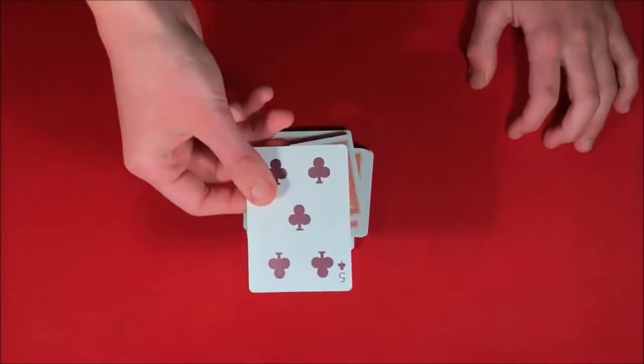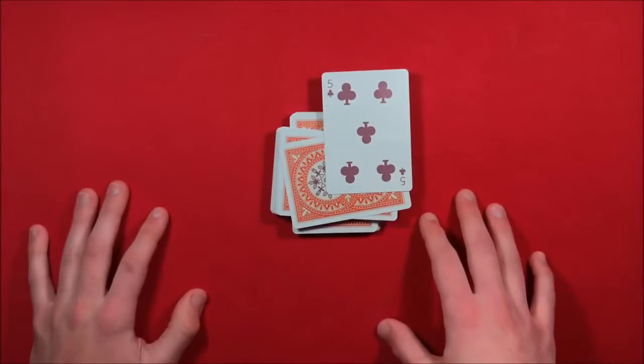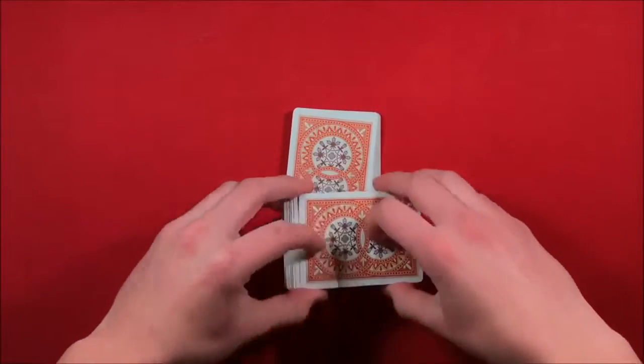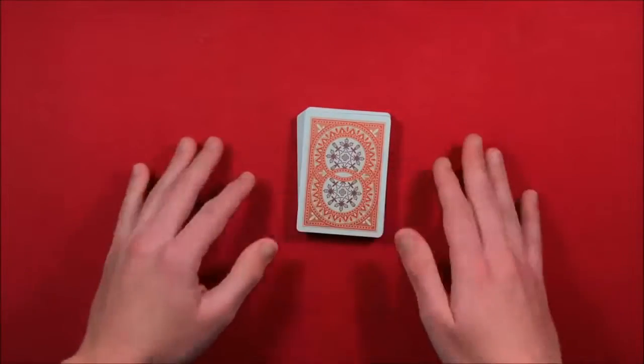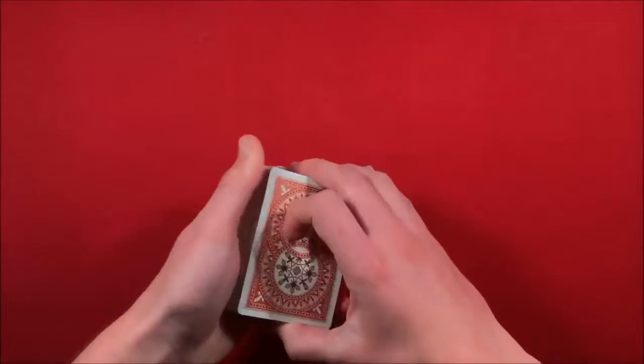And if you want to learn how to do it, don't forget to stick around for the tutorial. All right, so like I said, it was really basic. For all your beginners out there, this shouldn't really look too intimidating. This move is only made up of really two sleights, and they're pretty easy, and you can use these in a lot of different tricks. So to begin, the first thing you want to do is you could have the spectator shuffle up a borrowed deck or anything.